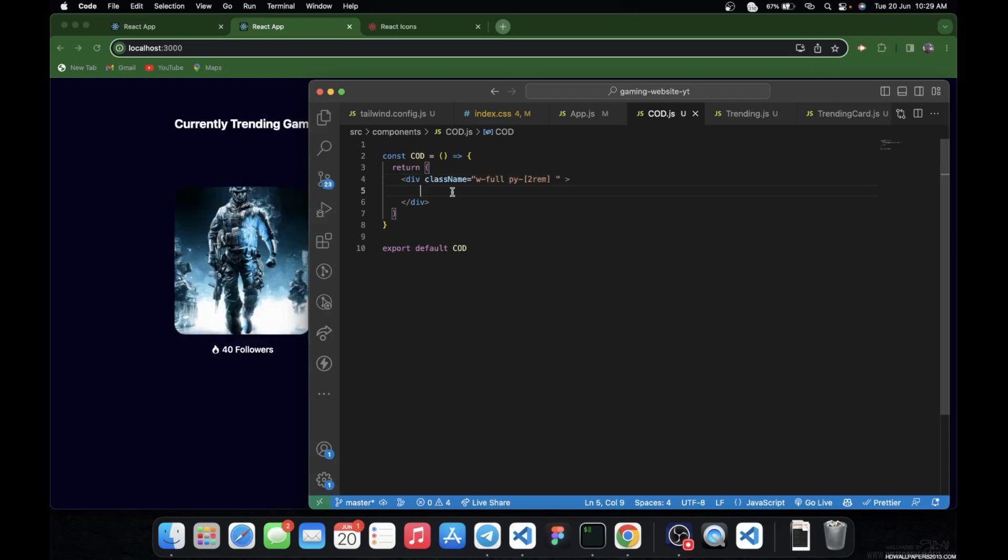And also we want to add this p tag and add the class name. The text should be 1.5 rem. But first of all, let me type out the text we need here.